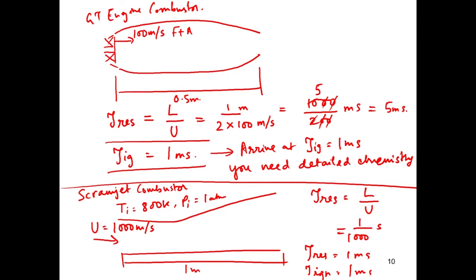And then after you do that, you have to do engineering, and that is why CFD calculations are important. You have to do engineering so that you can have a stable combustion. If you do not do anything, you see that you cannot have stable combustion, because this fuel and air packet is reaching here at 1000 meters per second. So, by the time ignition starts, it will already reach the end of the combustor, right. In 1 millisecond it will travel this distance, and that is the time it takes for it to ignite. So, it will go out of the combustor, and then it will get mixed with the outside air, and there will be no combustion, and then there will be no thrust and no power generation. So, to properly design the scramjet combustor, you really need to have detailed reaction mechanisms.